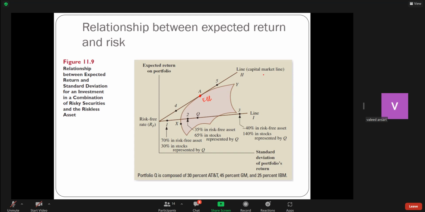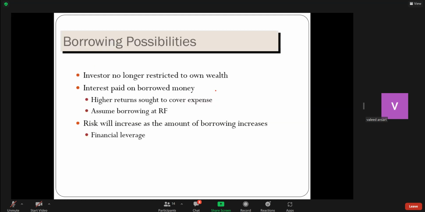So this line has come to be known as, for example, if somebody else has another line, we are combining these portfolios with the risky. So this will be another line. For example, if we have an efficient frontier like this, we are combining it. The point here is this is steeper, this is slightly less steep. So the various combinations of 35, 65, and we can have like this. So this line has come to be known as the capital market line. Let us take an example to understand this.